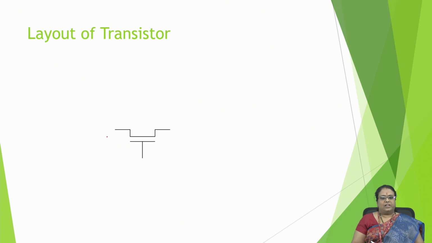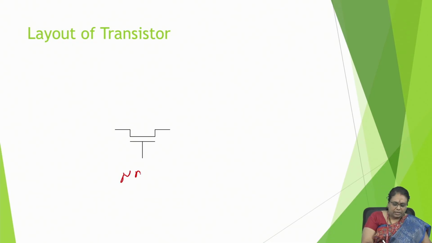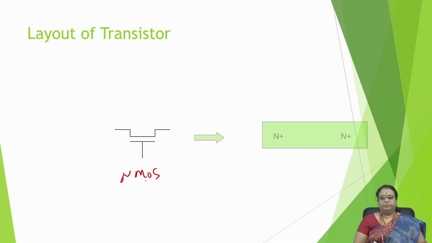So this is a general transistor, right? Before we go into the stick diagram, I already told you there is a layout for it. It is a cartoon of a layout. How the layouts will be drawn is a simple example. I'm showing this for this NMOS transistor.